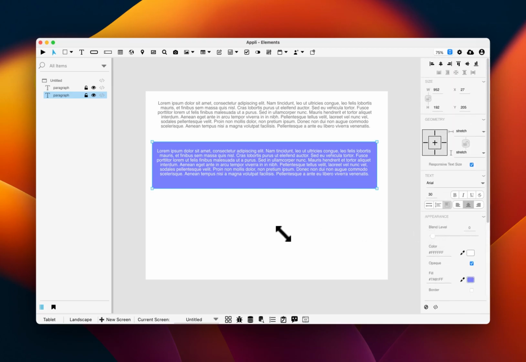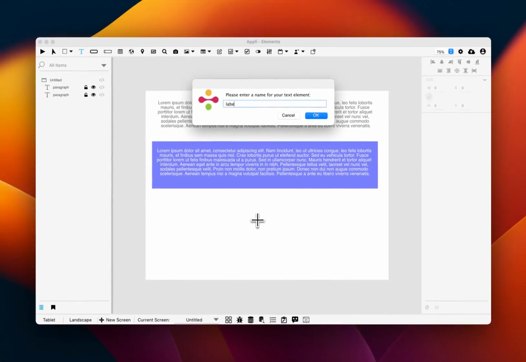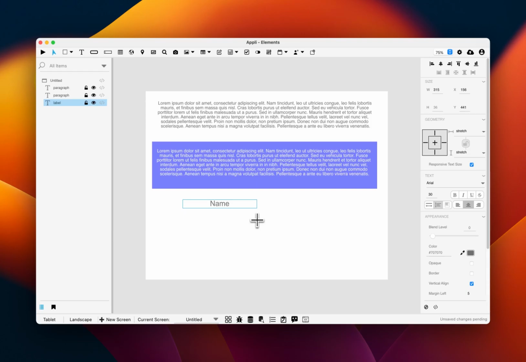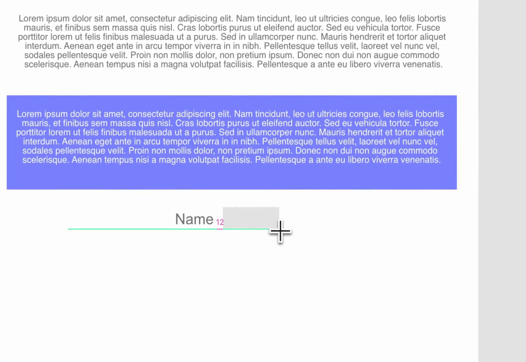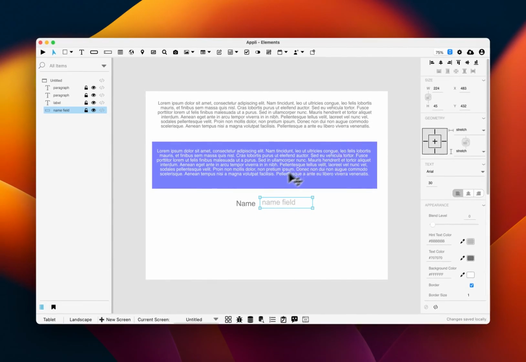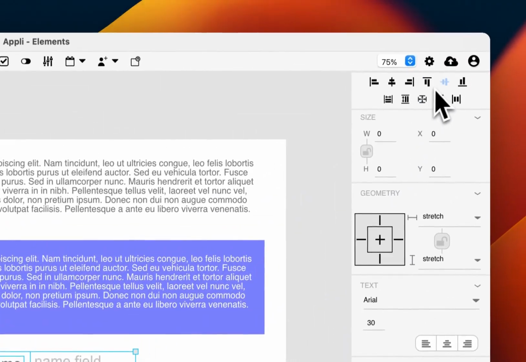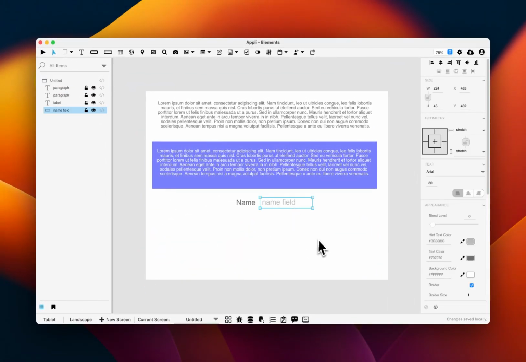And that's usually used mostly to construct all the elements on your app that will be information for the user. For example, suppose you're creating a form, you might have a label such as name, and you might align it there, and then you might put some other elements such as a field next to it. And then have them align nicely and build a form, but this is not about the field element, so let's just delete it.